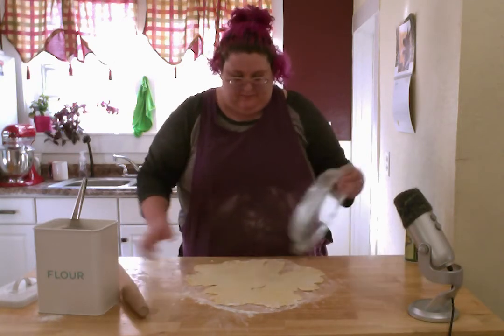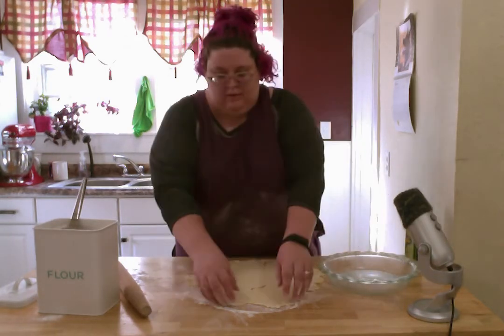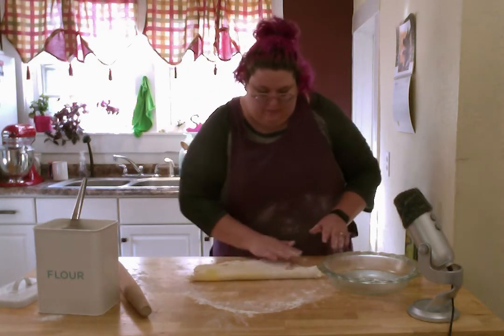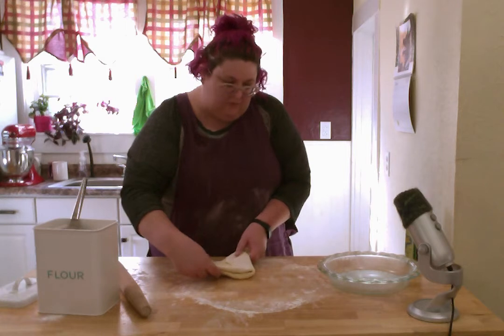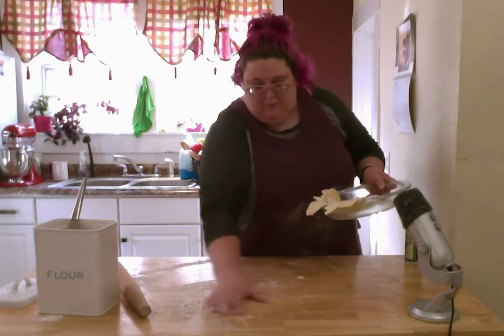So, hey. And I am going to do one more pass, and I think I'm actually going to check and see if, yeah, I think we're there. I think it's just not very even, and so I actually like to fold my pie crust into quarters. A lot of people like to use the rolling pin. I don't like to do that. I feel this is just easier. So what I'm going to do is fold it into quarters, transfer it over. I'm going to scrape some of this extra flour out of the way.